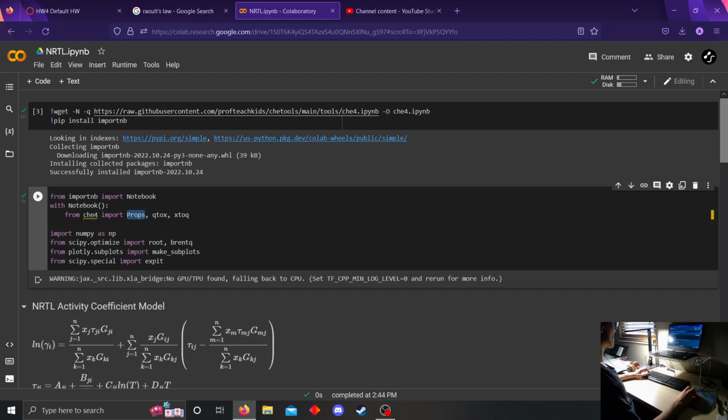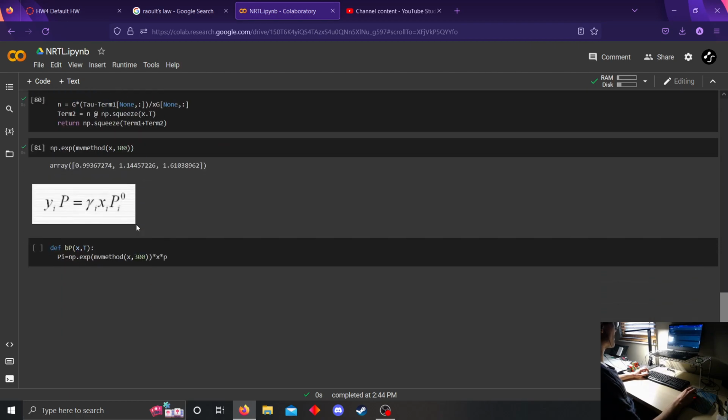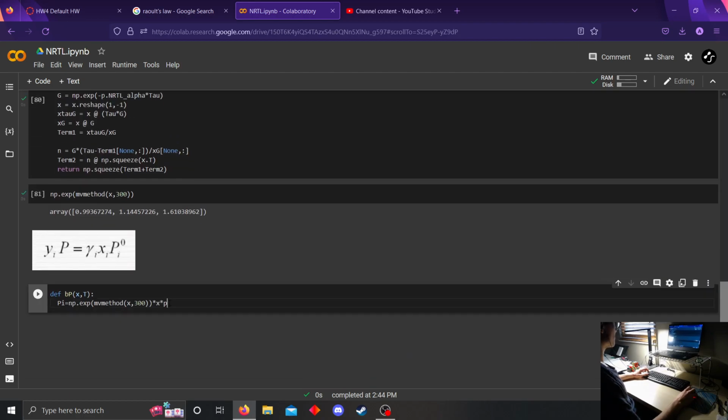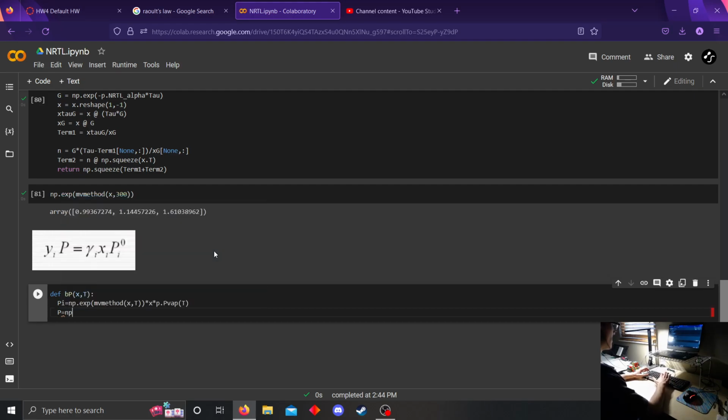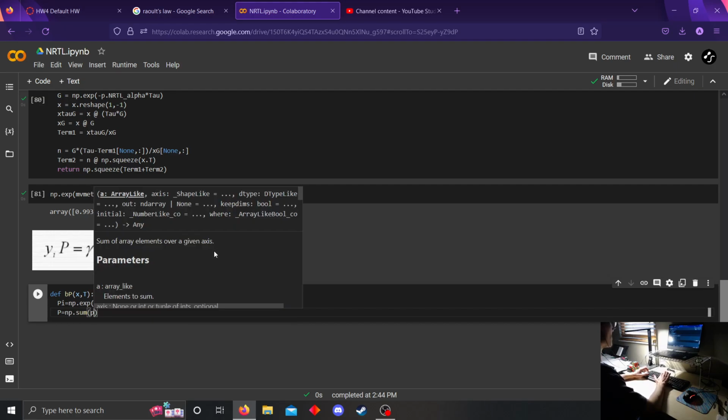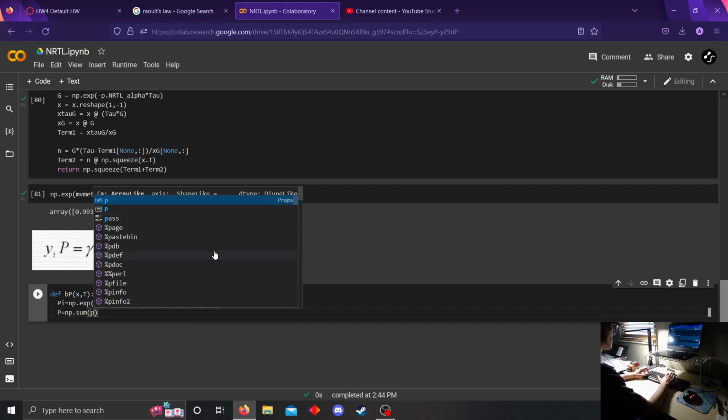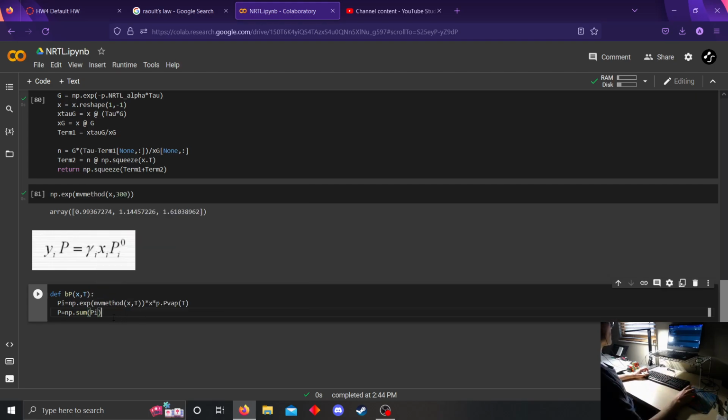It's properties from CHE4, PVAP at the temperature. And we'll just put a T there so we can say whatever temperature we want. And then we're going to have our total pressure equals the sum of the partial pressures, sum P_i.